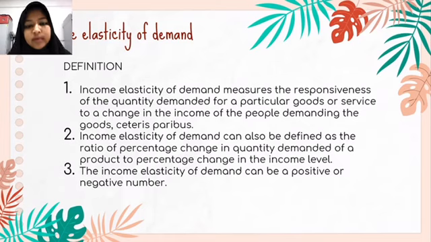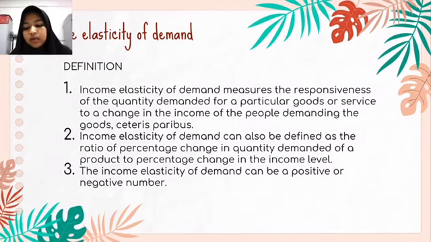So I'm going to explain about income elasticity of demand. Income elasticity of demand measures the responsiveness of the quantity demanded for a particular good or service to a change in the income of the people demanding the good, ceteris paribus. It can also be defined as the ratio of the percentage change in quantity demanded of a product to the percentage change in the income level. The income elasticity of demand can be a positive or negative number.